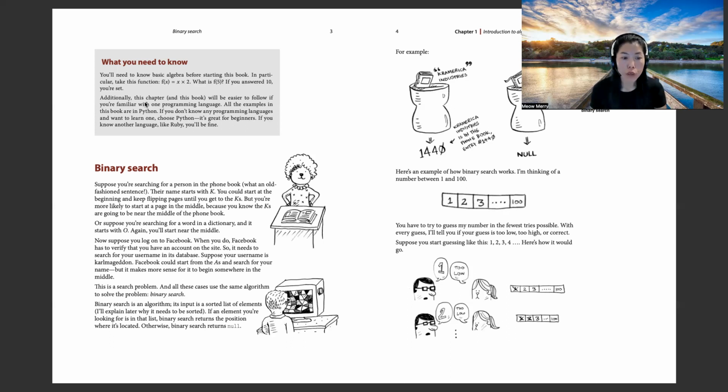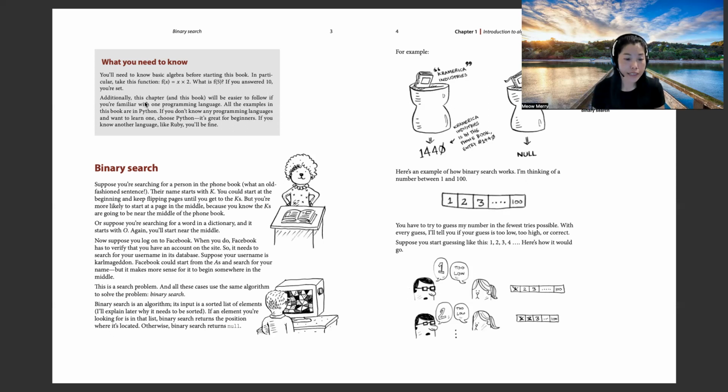Now, suppose you log on to Facebook. When you do, Facebook has to verify that you have an account on the site, so it needs to search for your username in its database. Suppose your username is something like Camelondon. I don't know how to pronounce that.